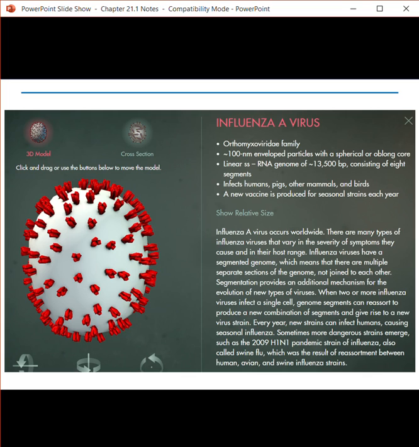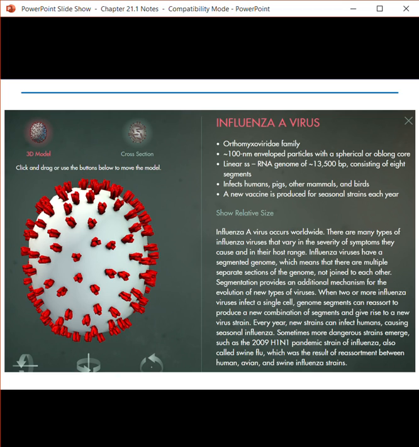And the last one that you should have seen on the homework was the influenza A virus. It's just kind of giving you this information. If you didn't get to this part yet, I suggest you definitely go through it. It has an amazing amount of information on there. You can look at the 3D model. If you're looking down here, you can turn it this way, you can turn it sideways, you can flip it around, you can click this button where it says cross section, you can cut it in half, and you can see what's on the inside. So definitely take the time to look at some of those things.